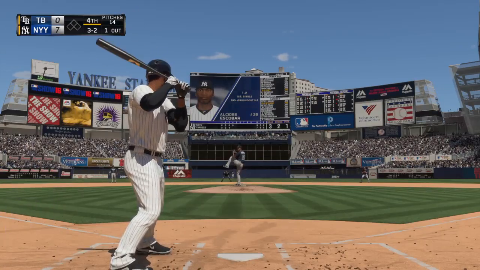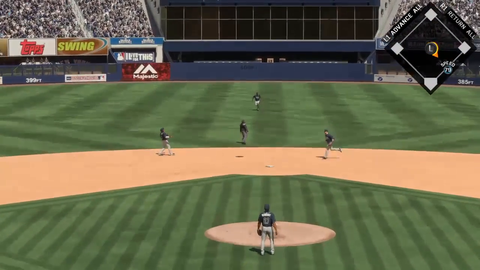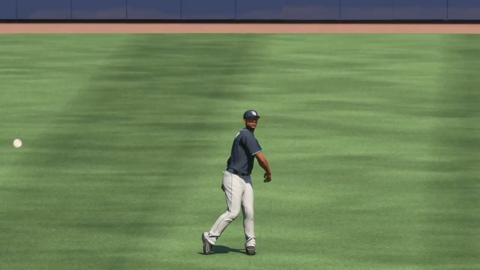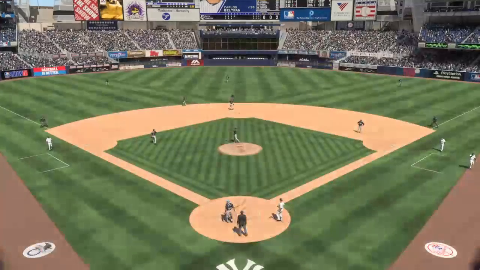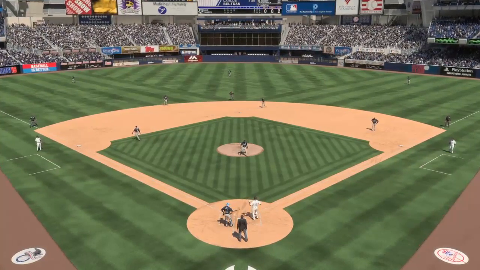Into the box now, Alcides Escobar. High in the air and drifting out to shallow center. Jennings waits on it. And that's the second out of the inning. And this is all about taking charge out there. That's the center fielder's ball if he can get there. So he calls everybody off, and he makes the play easily.